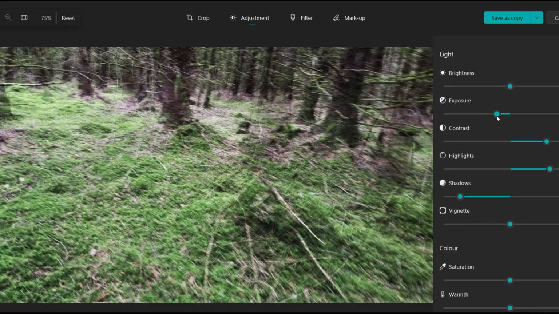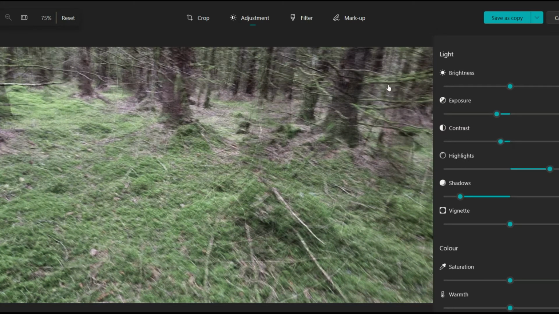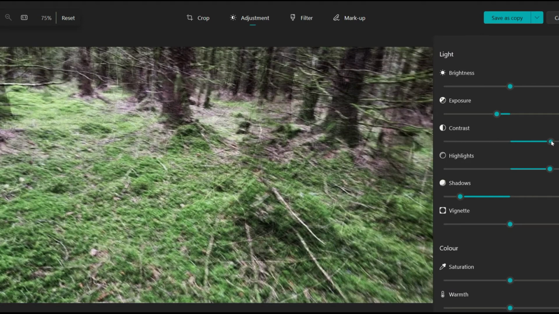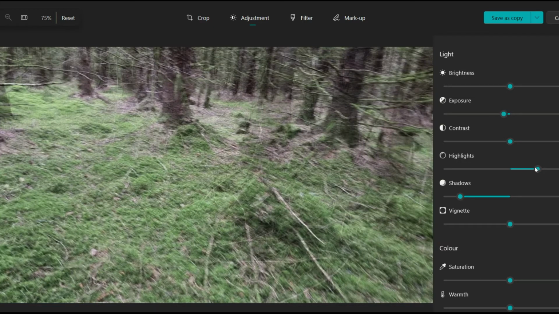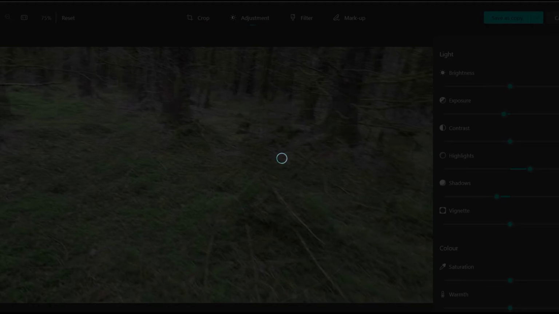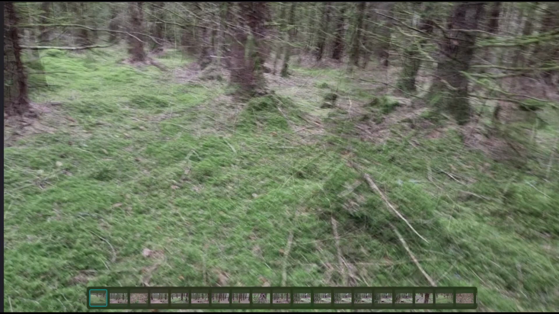So it keeps changing, keeps evolving, just with changing the colours, the contrast, highlights and the shadows. So that becomes clearer. I reduce the contrast now, so this face here is very faint. Put it back up, becomes clearer. Put it back down, disappears. Exposure up, highlights down a bit, shadows down a bit. So it's going to ask us if we want to save it. We'll just save it. Yeah. So that's the saved result.